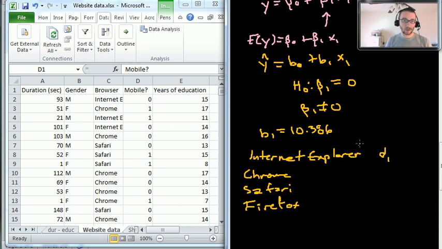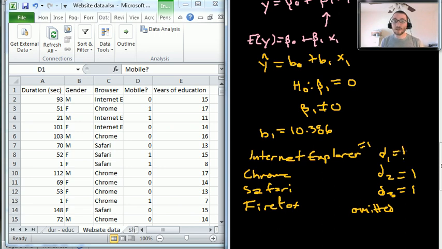In this case, we'll define this one as D2, this one is D3, and then we always want to have one category omitted. And so in this case, I'm going to omit Firefox, meaning that they will all equal 0 if they're using Firefox. The reason is that we don't want them always to add up to 1, or else it'll interfere with our intercept term.